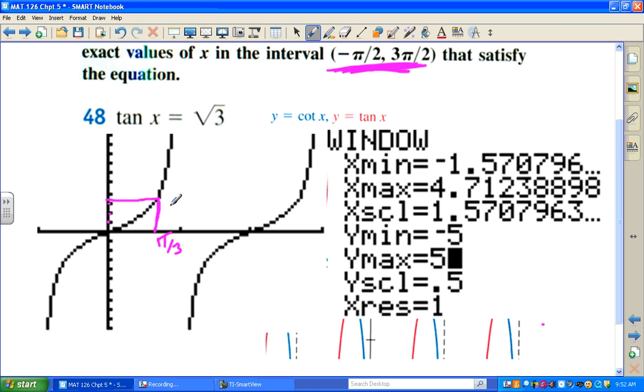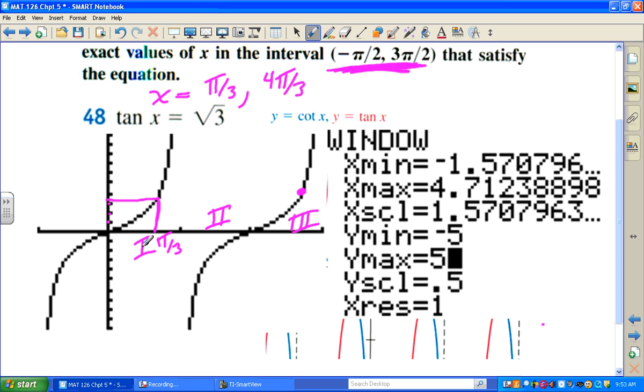So now here comes, it behooves you to ask, if this is in the first quadrant, this is in the second quadrant, this is in the third quadrant, isn't it? If I go pi over 2, pi, 3 pi over 2. What angle do you think this is in the third quadrant, in which the tangent will equal square root of 3? So if x equals pi over 3, what's the other angle that makes that true? 240, which would be what? 4 pi over 3. They both have a 3 in the denominator.